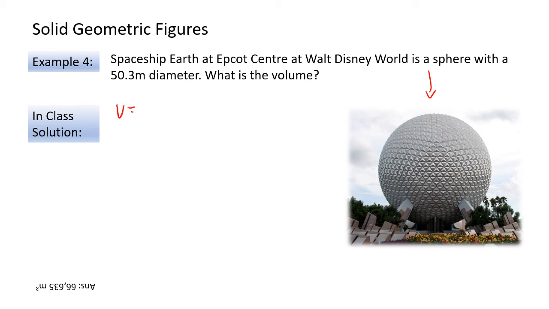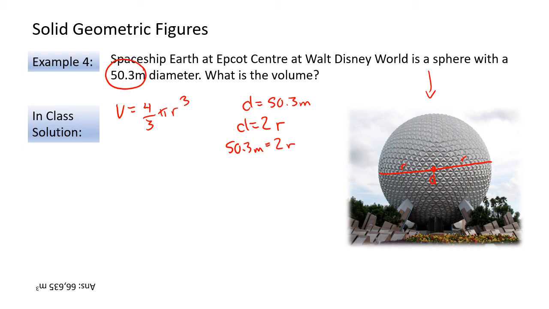So we start with our volume calculation. Our volume is 4/3 times pi r cubed. So we need the radius, and we have in this question the diameter. The diameter is 50.3 meters. And remember, the diameter is all the way across, and that means we have the radius on both sides. The diameter is actually equal to 2 times the radius. So we have 50.3 meters is equal to 2 times the radius. To solve for radius, we divide both sides by 2 to get radius by itself. The 2's on the right-hand side would cancel, and your radius is 25.15 meters.